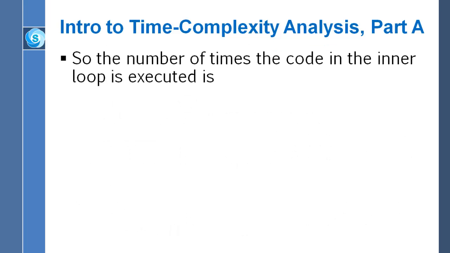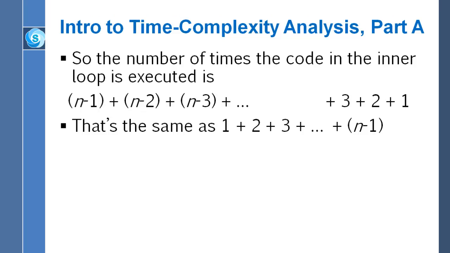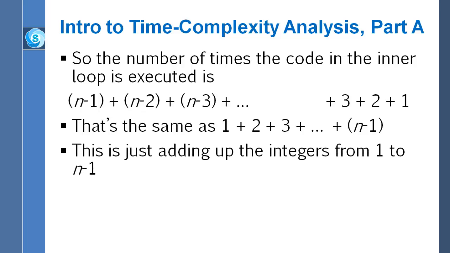If we add these things all together, we get n-1 plus n-2 plus n-3 ... down to 3 plus 2 plus 1. Okay? So rewriting that in the opposite order, all we're doing is adding 1 plus 2 plus 3 plus 4 ... up to n-1. We're just adding all the integers up from 1 to n-1. I'm assuming here that n is at least 2 so that makes sense to you. But if you can assume n is bigger than 4 if you like, so it really looks right to you. But anyway, it doesn't matter. If you add up the numbers from 1 to n-1, there's a well-known formula.